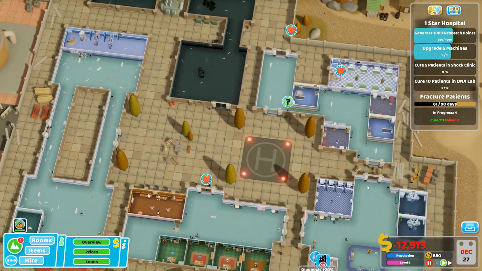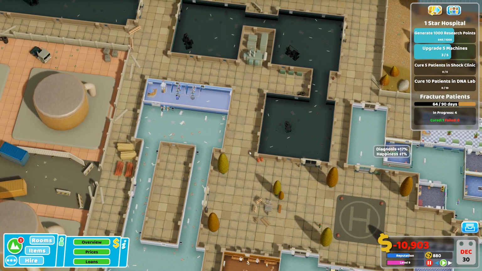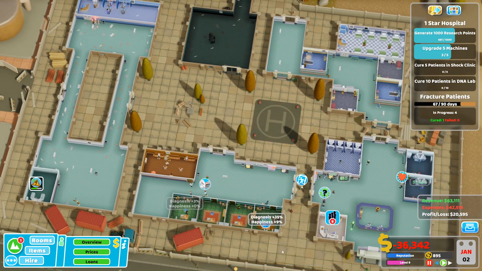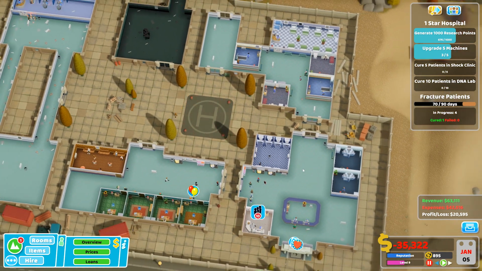Jolly St. Nick here in December. Send that patient on home. I ain't got the cash for it. We're going to have to save it for a shock clinic. I would love to add some more things over here. How much did we lose? We made 20,000, so I'm okay. Oh, I didn't use my yearly reward. Oh no. Well, that's horrible.